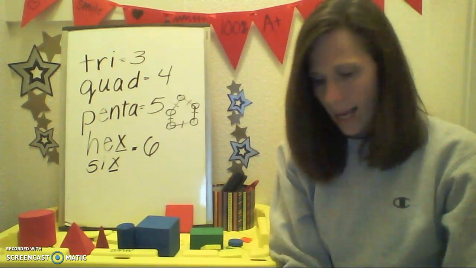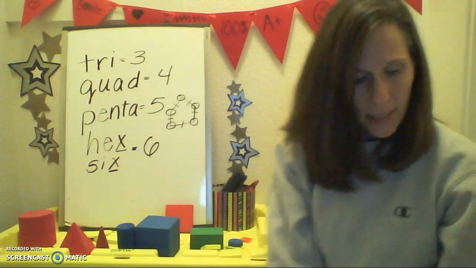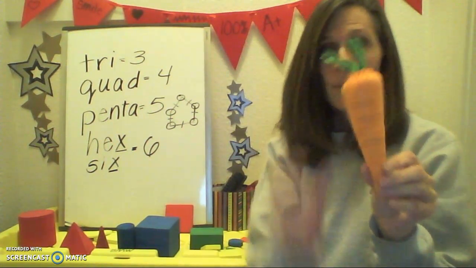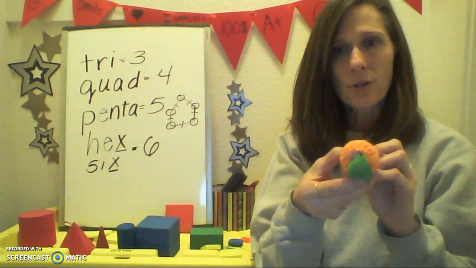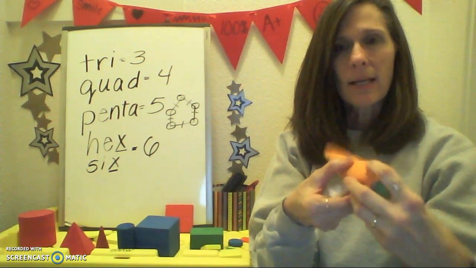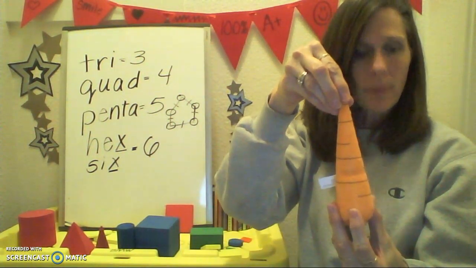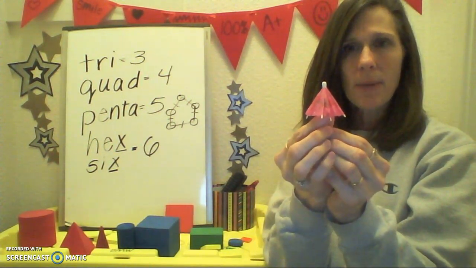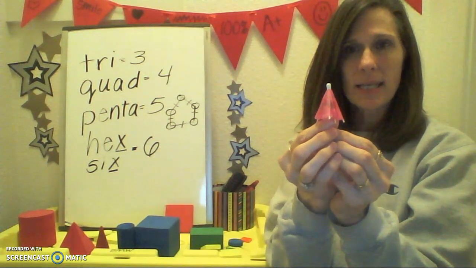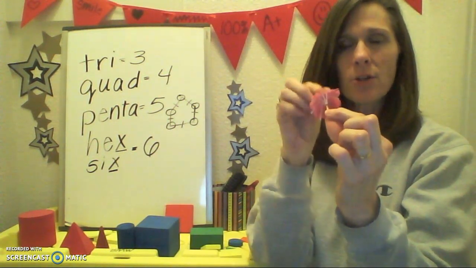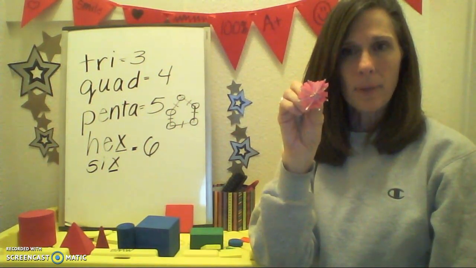Okay, let's go ahead now and look at a cone. So a little carrot is a cone shape, right? Can you see how this would be a circle on the bottom, right? And then it comes up to a point on the top, right? This little umbrella is a cone shape. I hope you can see that. We could make it a skinny cone or a wider cone, right? Can you see the circle of the umbrella at the bottom?